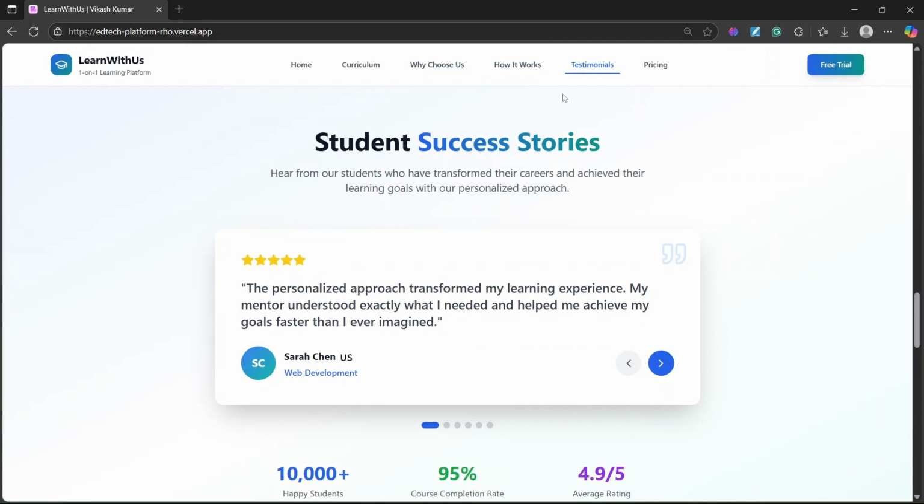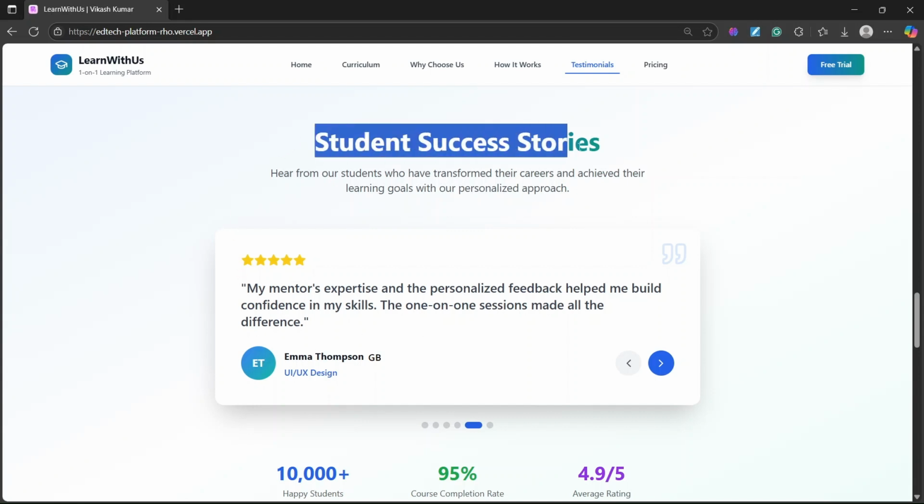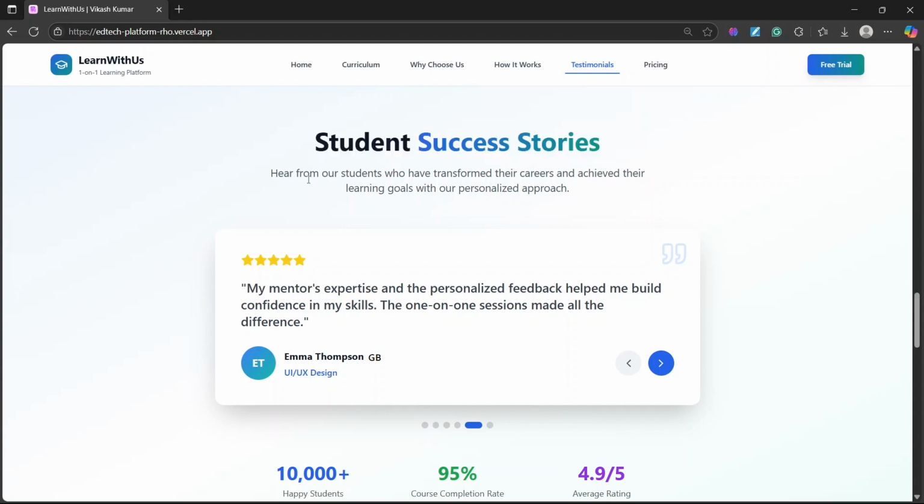Next, let's go for another section, the testimonial section. You can see that we have added functionality to go to the next testimonial, and it will go back also, back and forth. We can create this. Here we have the same heading and paragraph like the other sections. Then we have a div, and in this div we are showing this star icon, which is 5 all over the card.